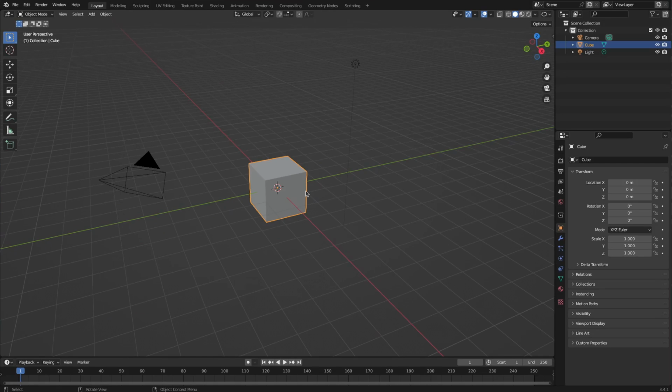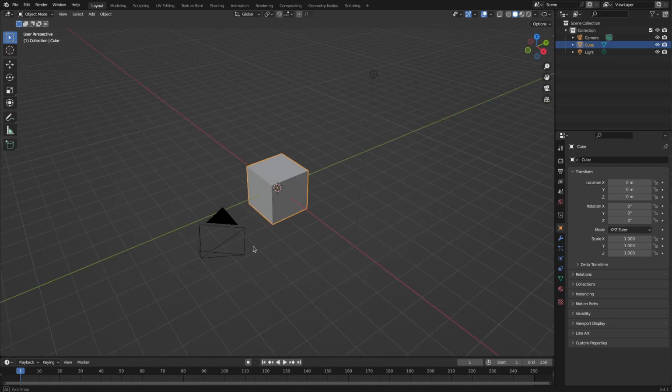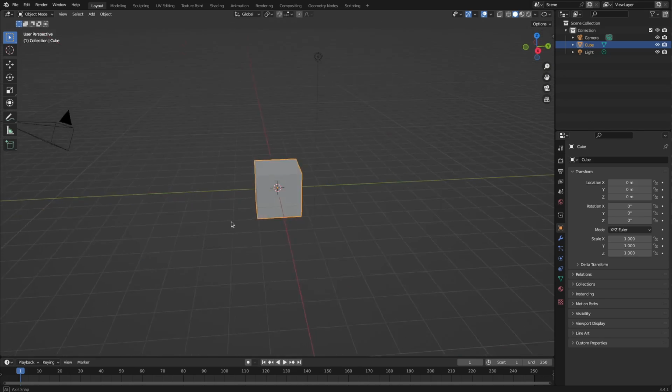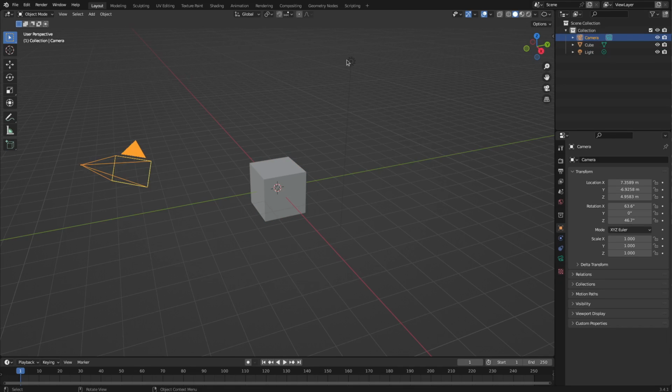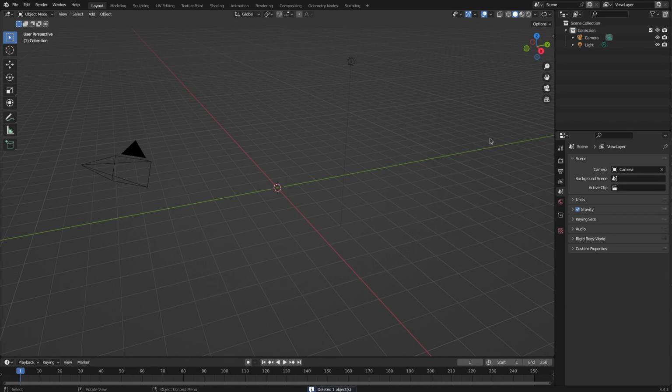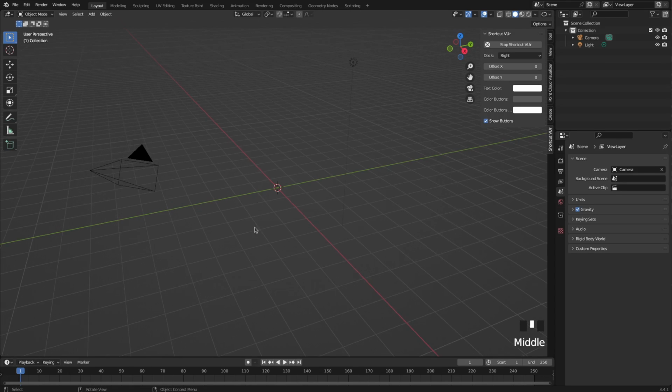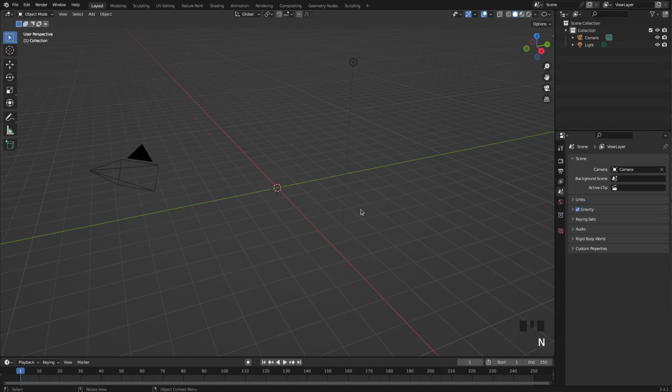And I will be using Blender 3.4. I don't think that matters that much. It will probably work just fine in older versions. And the default scene with a camera, light source, and a cube is a good starting point, but I will not use the cube, so I will delete that. Let me just turn on screen capture for the keyboard keys and mouse. So down here you will see if I press the left, right, middle mouse button and if I press any keys on the keyboard.